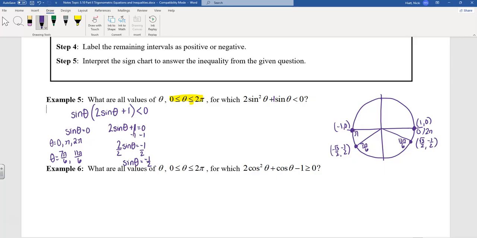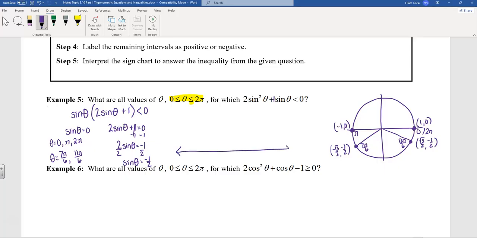Now, like on the quiz tomorrow, these would be your answers, right? Like you would have 0, pi, 2 pi, 7 pi over 6, 11 pi over 6. Those would be your answers. Maybe not 2 pi because a lot of times they don't put the or equal to sign with the 2 pi for that, but you would be done if this were what you're going to do tomorrow. But the inequality makes it significantly more tricky here because while I might know whenever this function equals 0, I need to know when this function is less than 0, when I get a negative value. So for that, I need to make a sign chart.